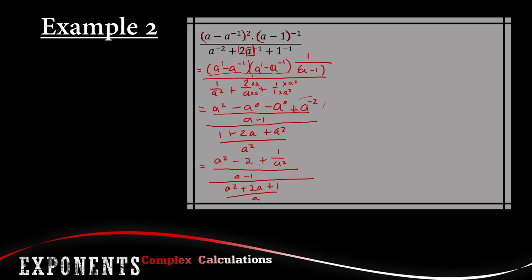Okay, now we need to be careful. Now things are going to get a bit more complicated with the fractions, because what's going to happen now, we've got this fraction, okay, over this fraction. So it's basically take this fraction divided by that fraction, and we can do that. But now we're even going to have a fraction inside, because we've already got a fraction inside a fraction, but we're going to have a fraction inside a fraction inside a fraction. So putting this over lowest common denominator, let's put this over 1. So putting it over a squared, we multiply a squared with each term.